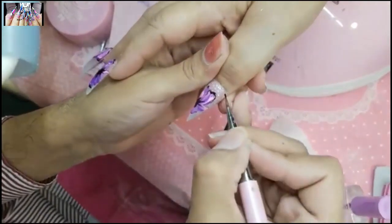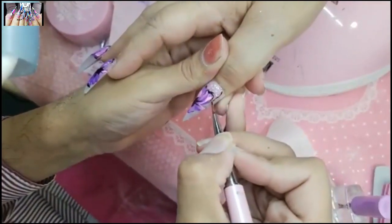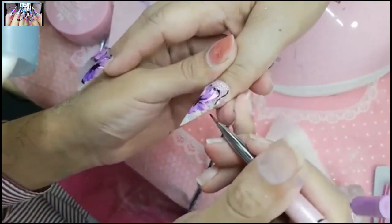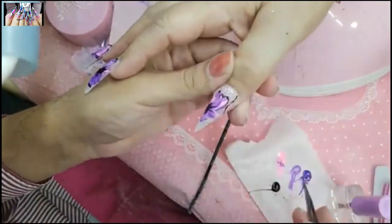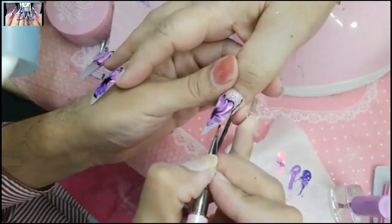And then I'm going to do just a little bit of black accent. So take your brush. Just like that. Not too much.